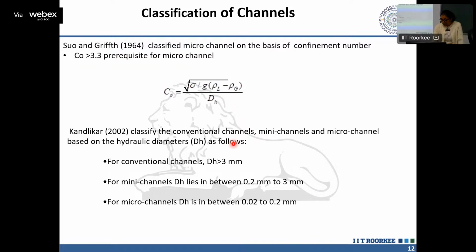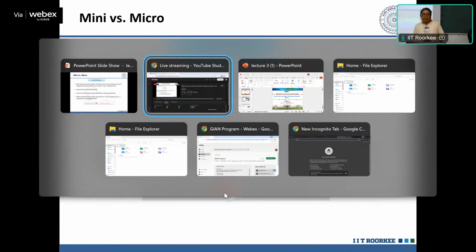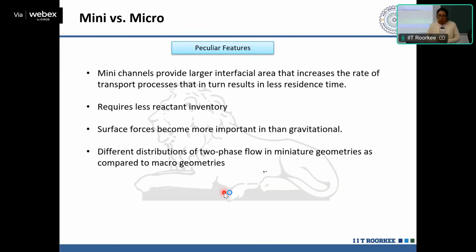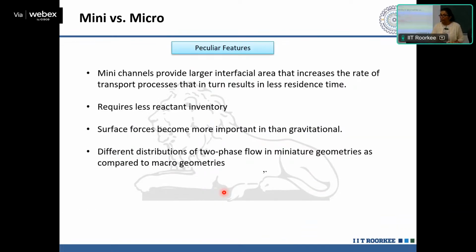Okay, so now let us see. This is almost the same thing that we have discussed till now. But what to expect? Surely the forces are different in mini channels. So the main question is whether the distributions that we have discussed till now, which we have seen are getting affected by so many things, in macro channels are affected by orientation, physical properties, volumetric flow rate combination.